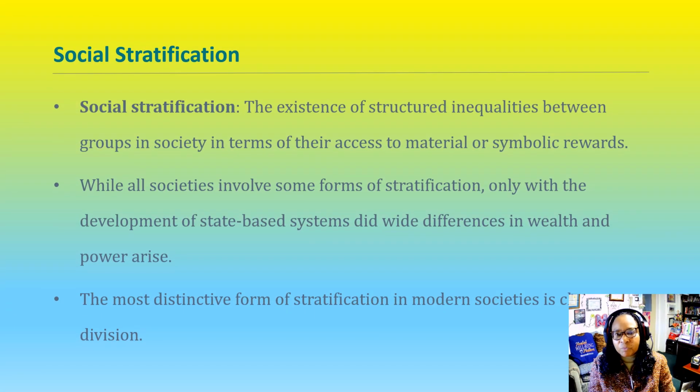Social stratification. What is social stratification? Social stratification is the existence of structured inequalities between groups in society in terms of their access to material or symbolic rewards. While all societies involve some form of stratification, only with the development of state-based systems did wide differences in wealth and power arise.